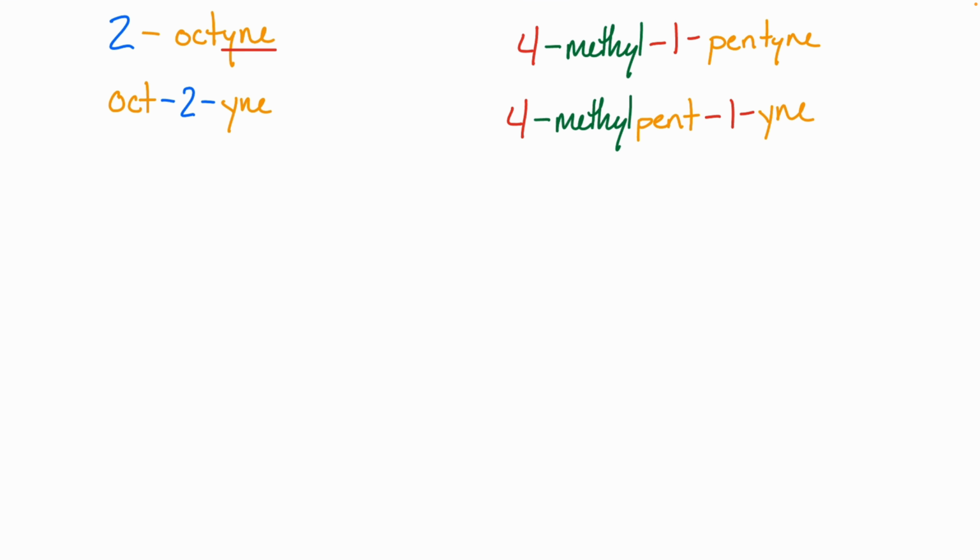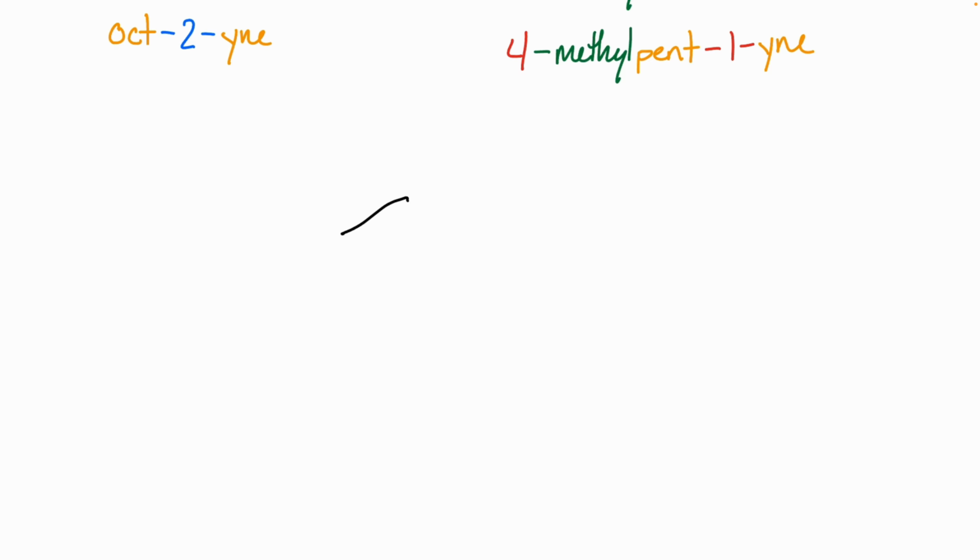I guess the one exception would be something like this. What would this molecule be? Not meth. How many carbons? So this is ethyne. Why don't I have to say it's 1-ethyne? There's no other way, nowhere else for me to put it, right? So just by saying ethyne, I have uniquely identified the molecule.